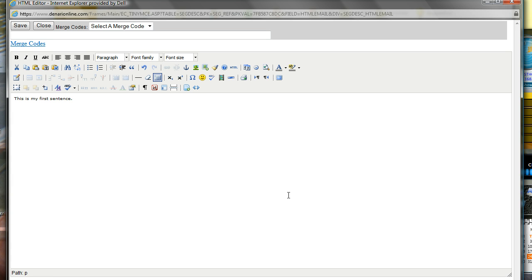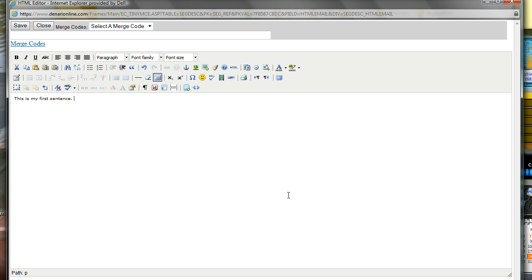You can do anything you can here with a web page. You can insert pictures, you can work in tables or divisions, you can use CSS or styles to format your pages, and so on. The more familiar you are with building a web page, the easier it will be for you to use the editor, but you can use it to create basic email messages here if that's all you need to do. We'll spend a little bit of time here doing some basic things, but it's beyond our scope to be able to teach you about web design. But the main thing to understand is that you can be as simple or as complicated based on your abilities here.